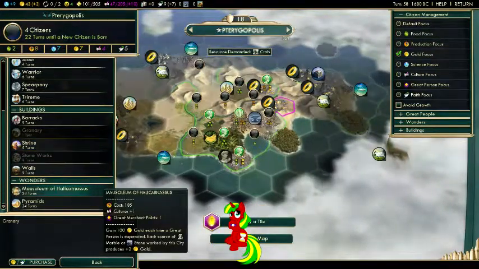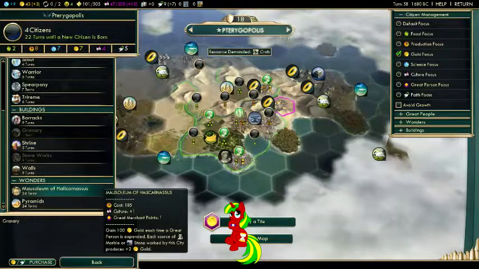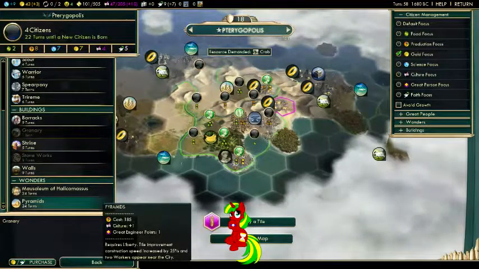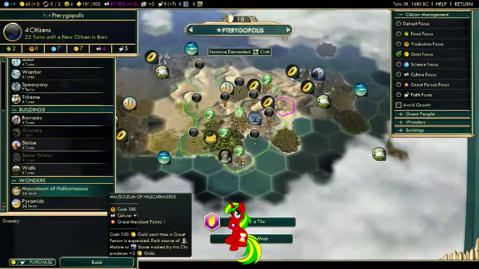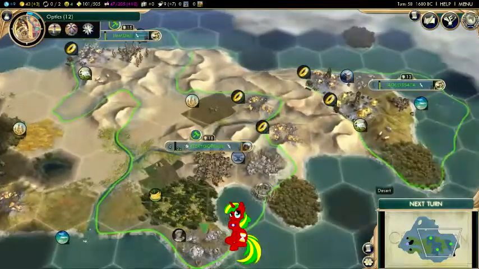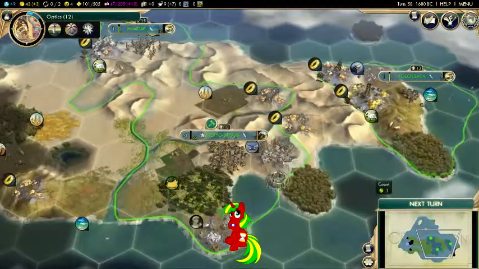Let's see, mausoleum, 100 gold each time a great person is expended. Each source of marble and stone. Well, we've only got 1 source of marble, and that would give us +2 gold. The pyramids, however, requires liberty, tile improvement, construction speed increased by 25%, and 2 workers appearing in the city. I think I'm going to go for the mausoleum once the granary finishes, because we've got the marble, and I don't want too many workers right now, just so I don't start going really into the red.